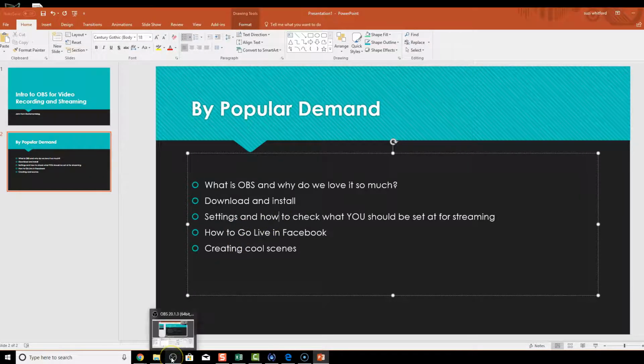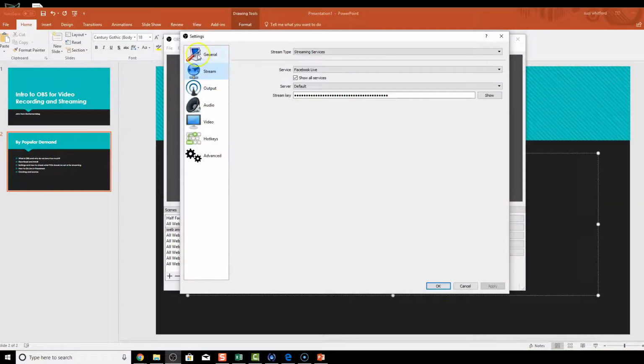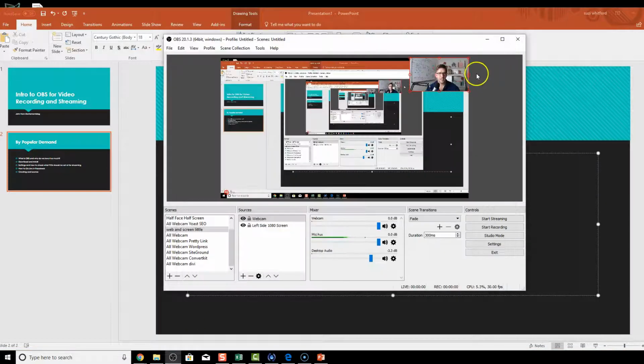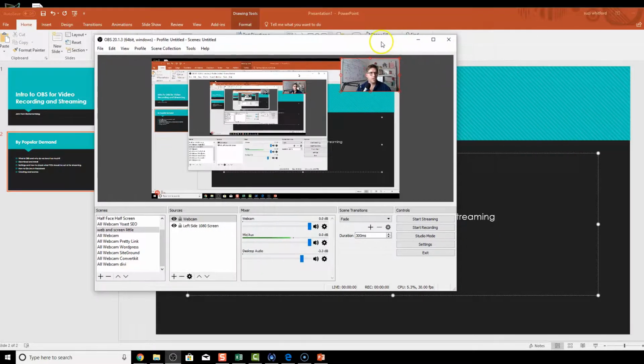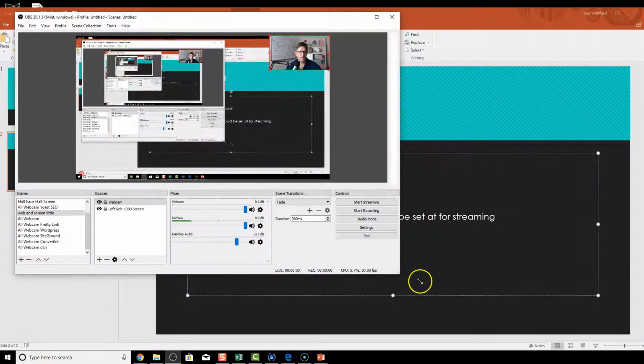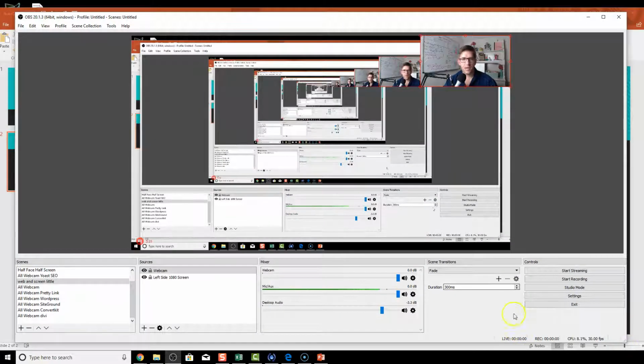I'm actually recording this video in a different program so that we can walk through the settings in OBS easier. So I'll pull up OBS. There I am. Let me make this a little bit bigger, to take up more of the screen. All right, so here we are. It's going to look a little bit weird because it's showing window in window, because both programs that are running are trying to Inception. If you've ever seen that movie Inception, where the girl is envisioning the world and puts two mirrors side by side, that's kind of what you're seeing here.